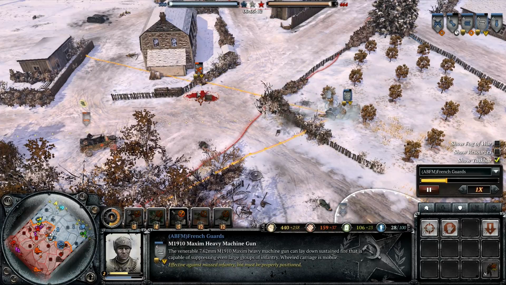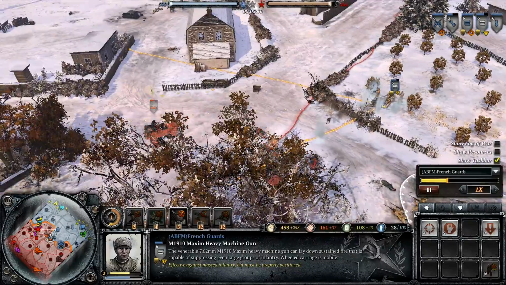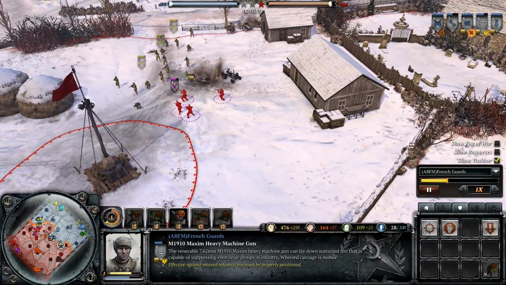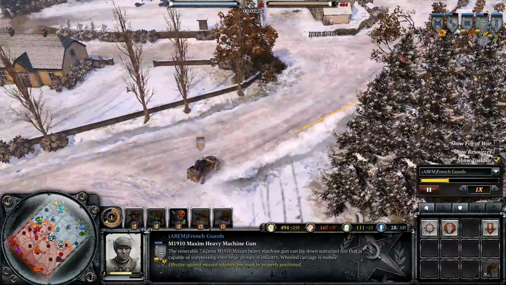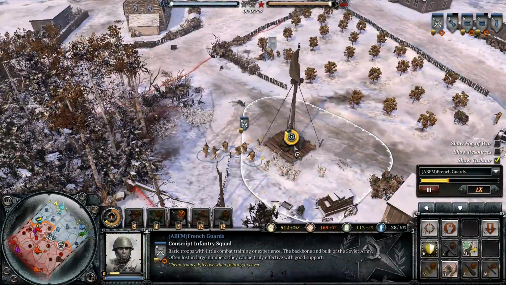Anyway, you can see they will kind of suppress us, but we are a machine gun, so keep that in mind. And we are in cover. And once the machine gun starts focusing on this guy, we'll be in a lot of trouble. They're pushing deep into our lines, and on this side, you know, a lot of American riflemen against grenadiers. Anyway, the Kubelwagen's forced to pull back once again.